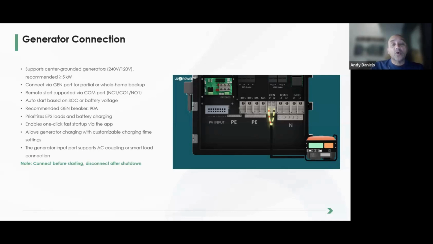We recommend a generator that is equal to or greater than 5 kilowatts. Why do we say that? Because when you're using your inverter in an off-grid situation, and you might have bad weather or a poor solar day, and your batteries need charging and you run the generator, by way of design the generator must be able to take all of the load that's connected as well as charge the batteries.